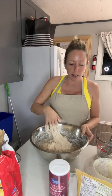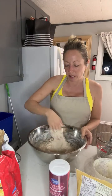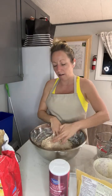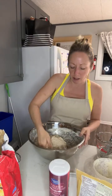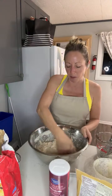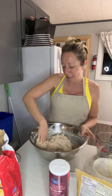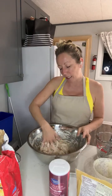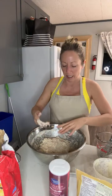So I use the most basic of tools. When I started, I was a newbie too. I wasn't in a position to go and buy all of the tools that you possibly could have. So I just started with what I had. I reused deli containers for my starter. I used a metal bowl. I used a metal whisk. I used a metal knife for stirring. And so far it's all going well for me. And in most cases, I've tried to look up to see if there's any scientific reason not to use those things and haven't really found any.